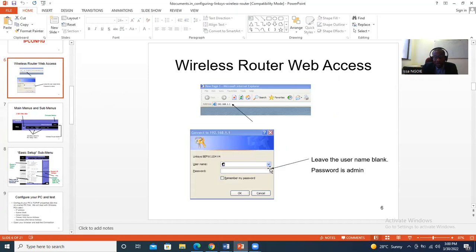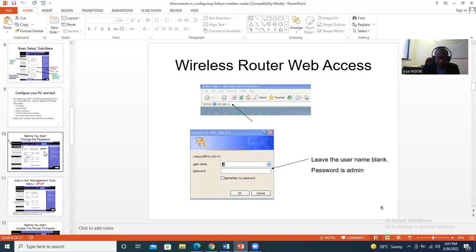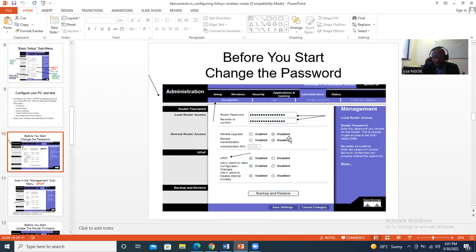It's going to bring you to the login page. From the login page, you use the username and the password that came with the device. So you punch your username and password, and straight away you go to the configuration page.